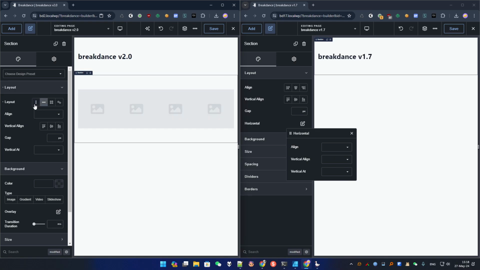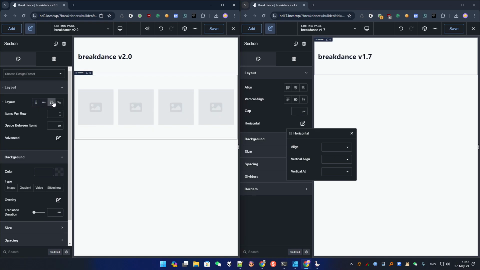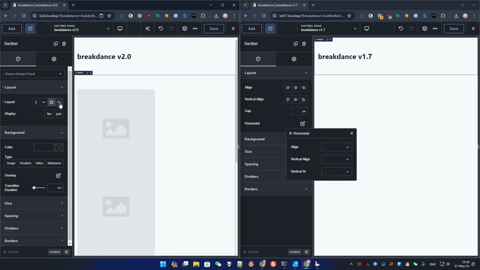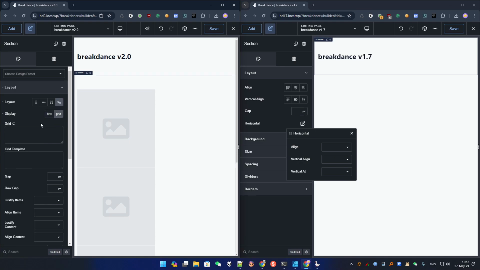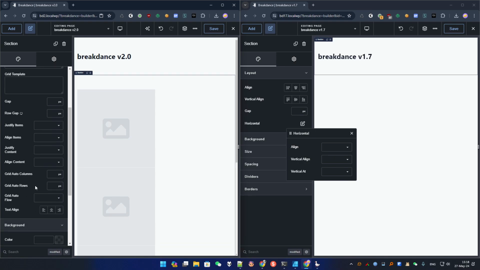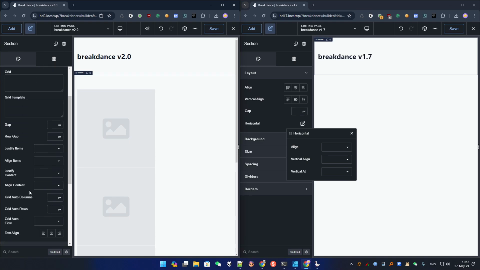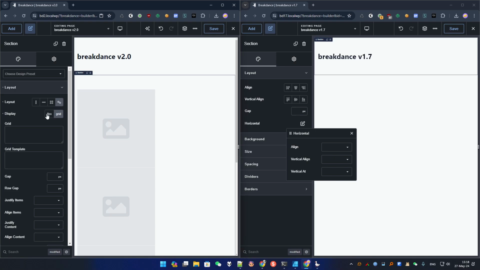If you want to change to horizontal, just click one time to change into a grid, or even some advanced option. If you want to add the full flex box control here, you have everything. And the same with the CSS grid. Obviously you need to know what you are doing to use that, but it's there as an advanced setting.